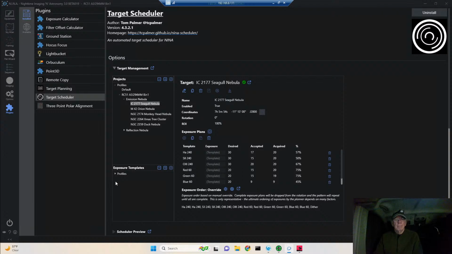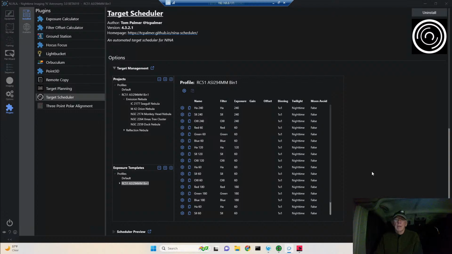And then you can also create exposure templates. What I do here is I create, for the different filters that I have, different sub-exposure lengths.